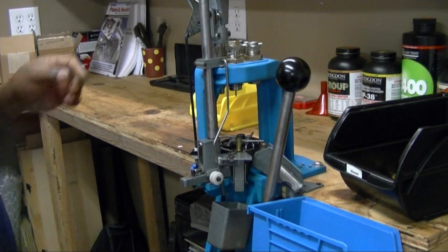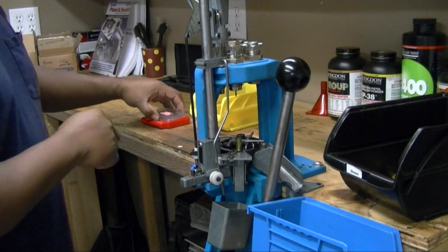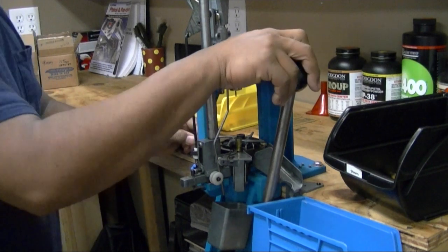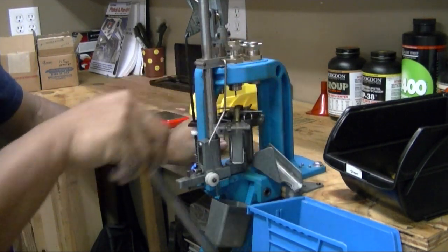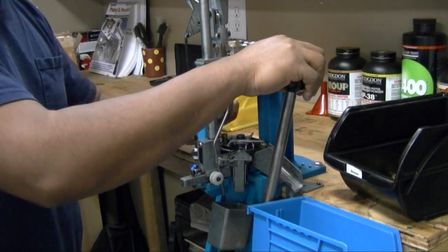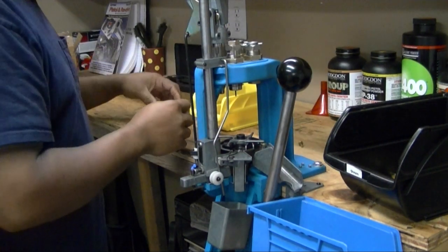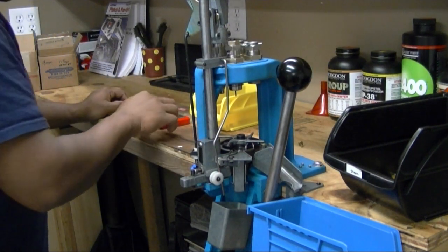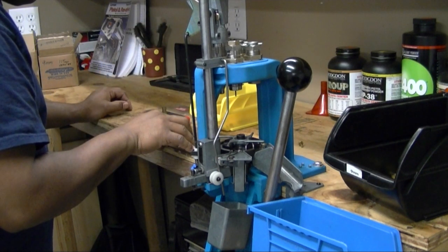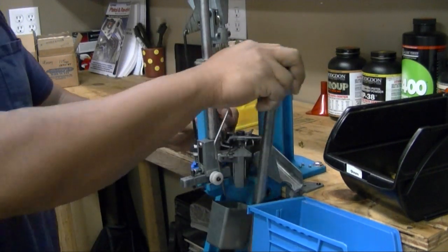Okay, I'm back. I put some powder in, and before I start, now most of my dies are already set up, and what I like to do is I'm going to advance this, put in a fresh primer, and on the second one I want to check and make sure my powder is still set. Put it on my little scale. I have this set for 4 grains of powder, so I'm going to run it through here.